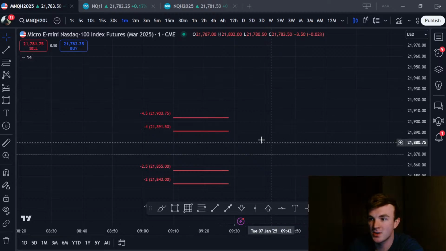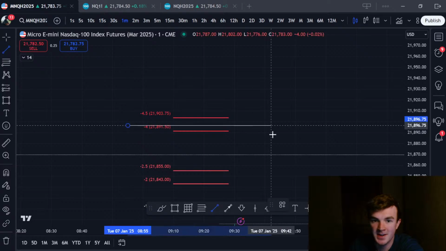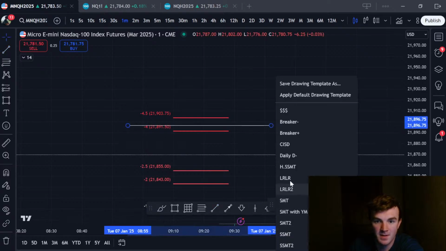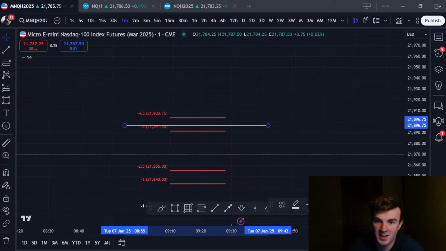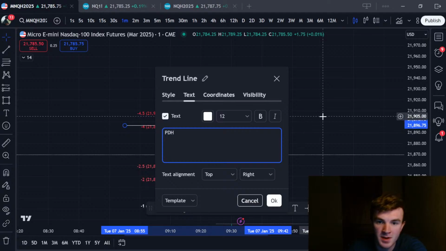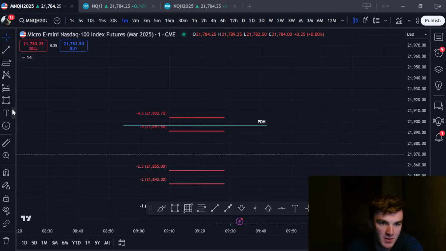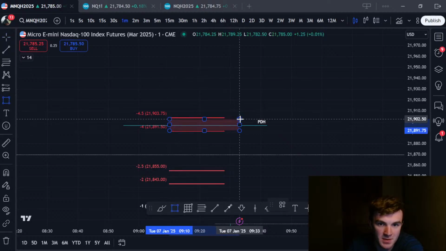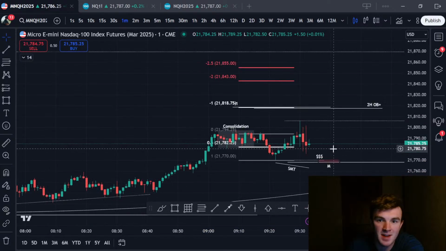Check this out. Previous day's high right here. I can see it on my other screen. Previous day's high is all the way up here, but what does this align with? It aligns perfectly with the 4 to 4.5 of this move. Yeah, that's gotta be where we're drawing right now.